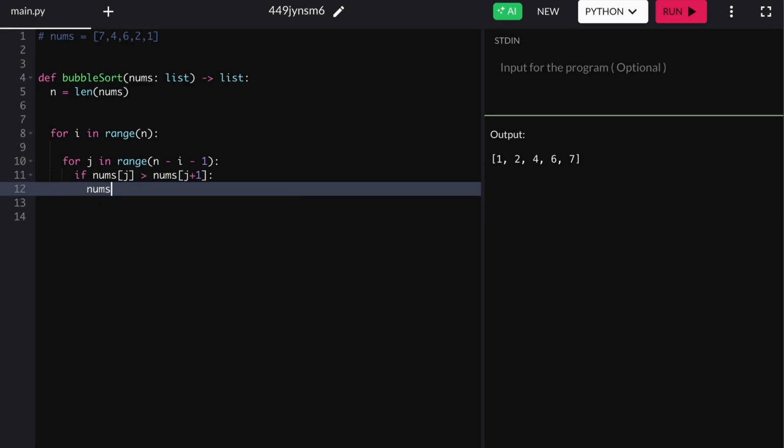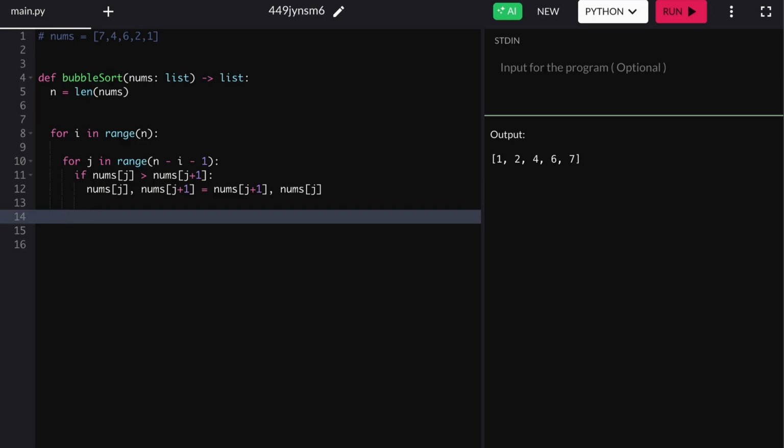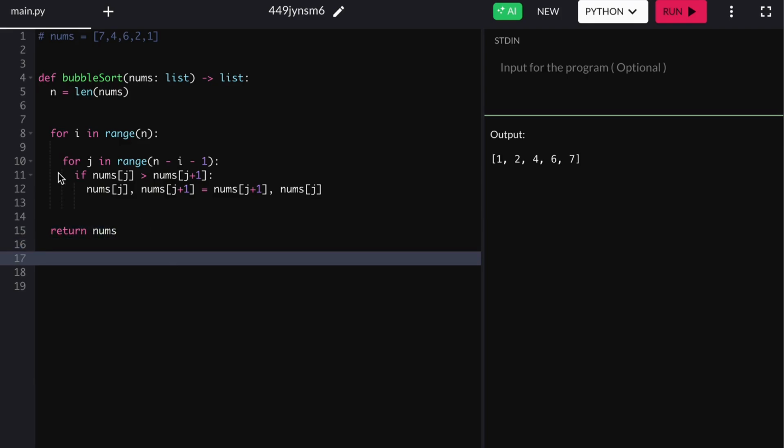Nums of j, nums of j plus 1 will be nums of j plus 1 and nums of j. Now we just need to return the nums. So let's check it once.